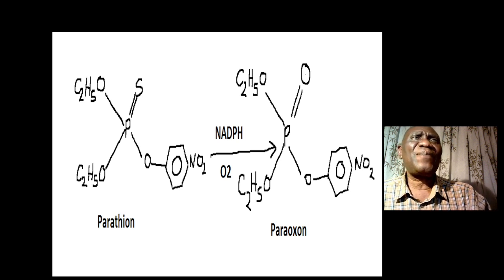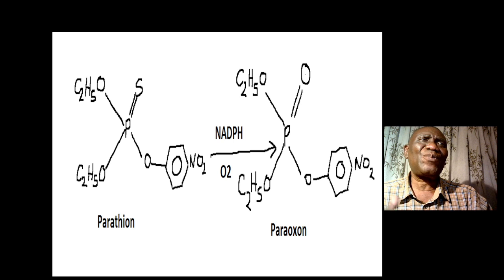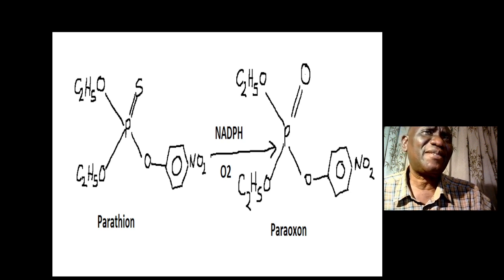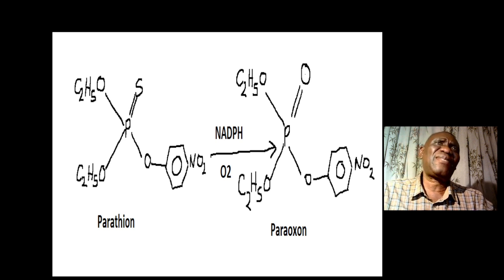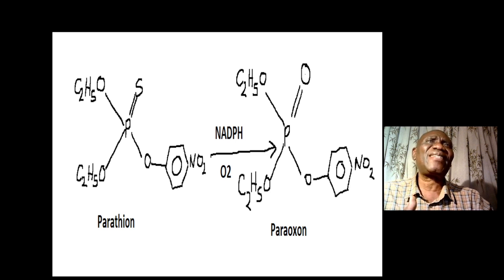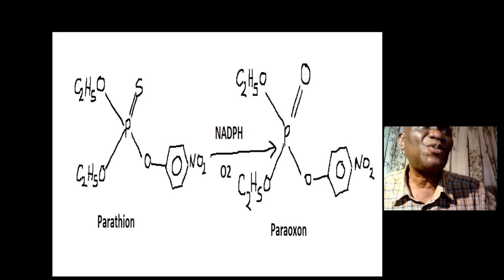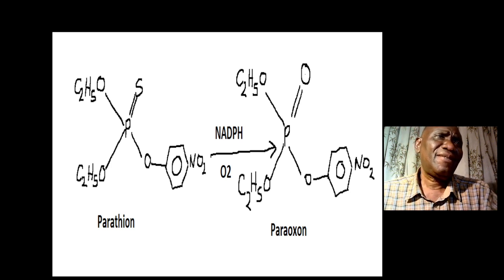And if we apply this to insects, those which can convert parathion to paraoxon, they are going to die. They will not survive. You may have to check my statement, but that's what I think should be happening. Of course, sometimes we make the pesticide less toxic, but sometimes we elevate its toxicity. And this could be an example, but you can check and give me the feedback if it is otherwise.